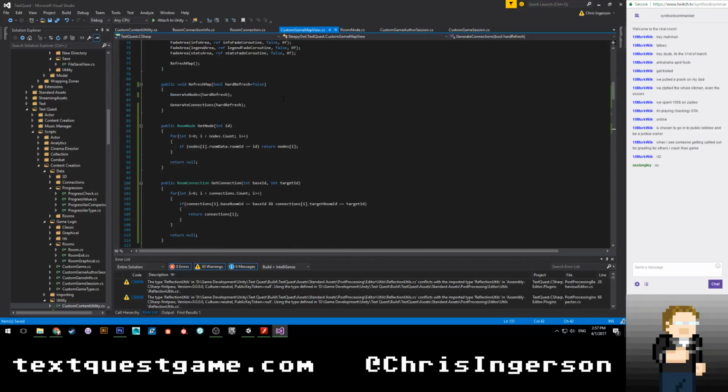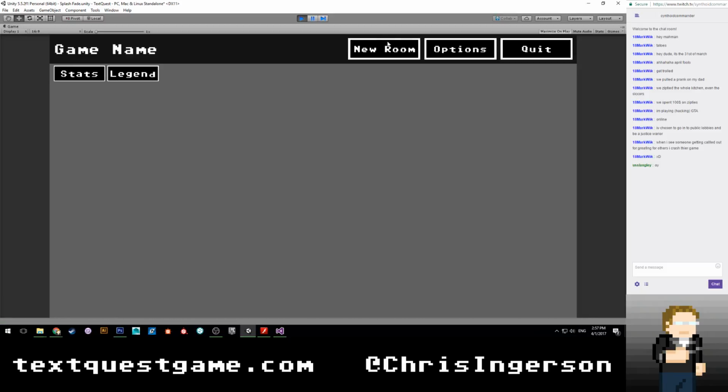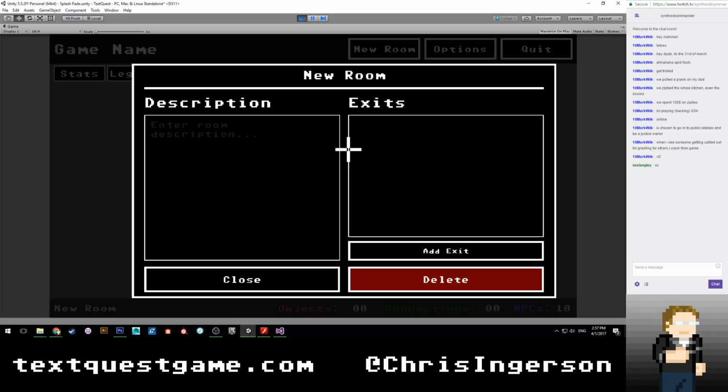So let's go ahead and try that and see if that fixes our 300 width problem. If that actually worked, that's even better anyway, because that means that we're not constantly recycling and then rebuilding all of these, all the map. We're only building the difference. So that's always a good thing. All right, so let's give this a test. New room. Why does it take forever to let me click on the first one? It's very strange.